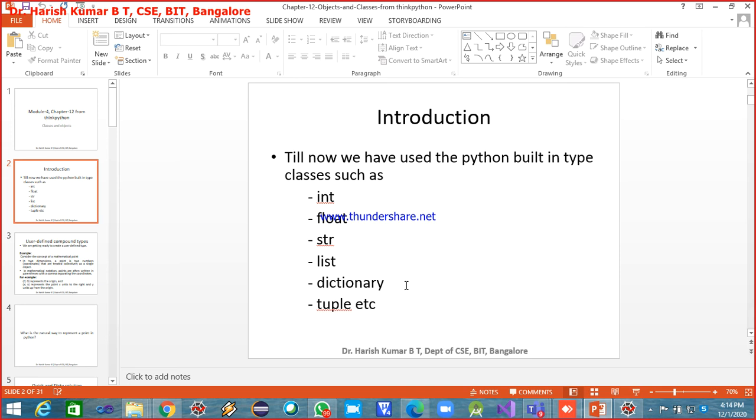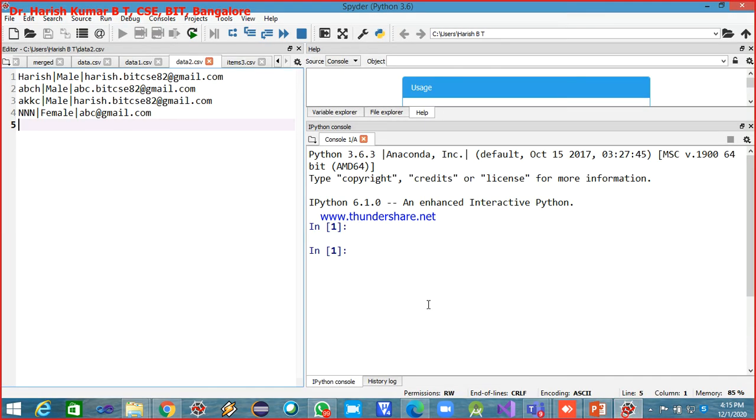I don't know whether you have noticed it or not: whenever I declare a variable of type integer, and I am interested in knowing the type of it, I pass it as an argument to the type function, and it tells me it is of type class int. That clearly shows that every built-in type in Python is a class.